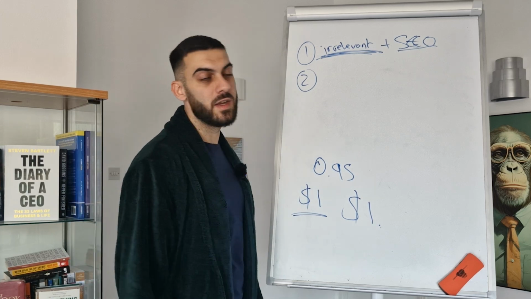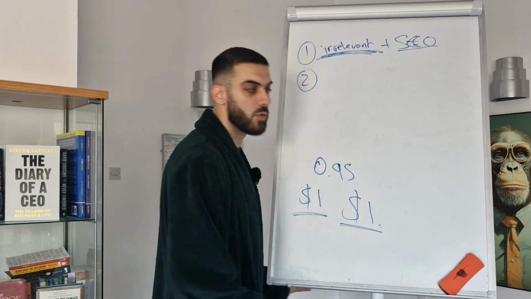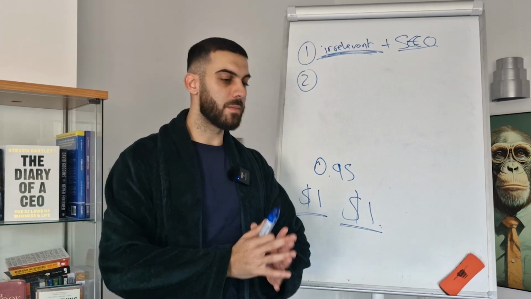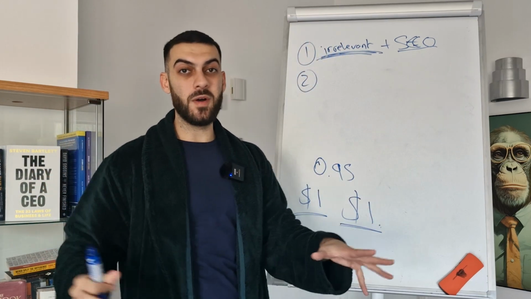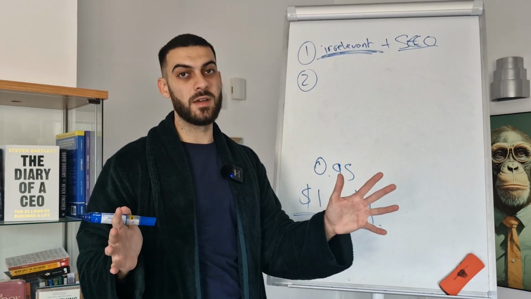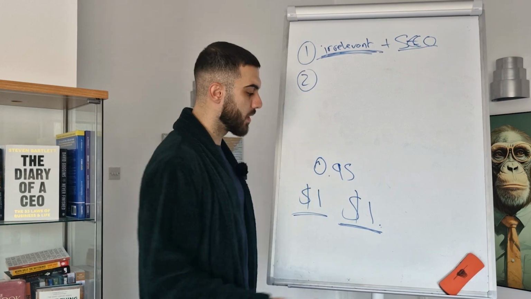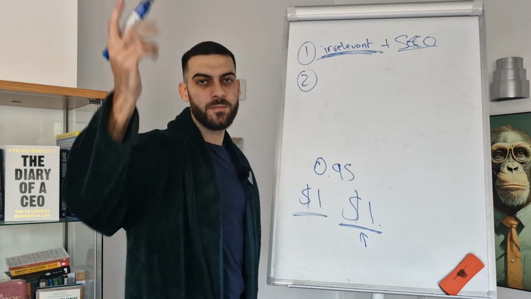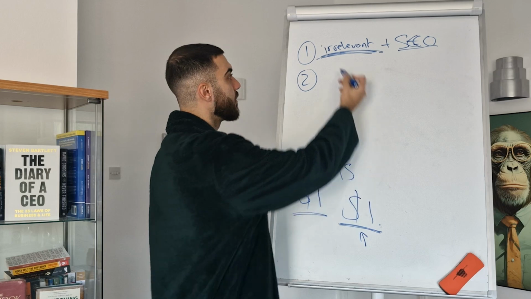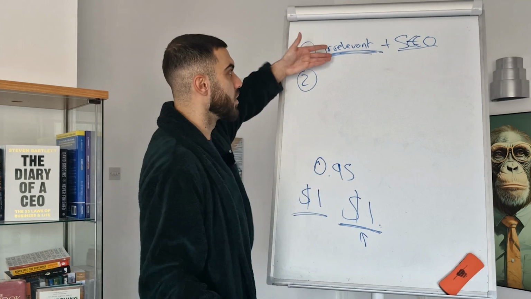And I know what you're going to say, but Barry, how am I going to be profitable if my bid is really, really high? That's a completely different thing that I have to talk about. I'm going to have to dedicate an entire video to that. So I can't answer it here, but it's very, very easy to be profitable, even with high bids, because high bids means you're showing up higher, the clicks are better. And obviously, if you're relevant, if your book is good as well, you're going to be getting sales.